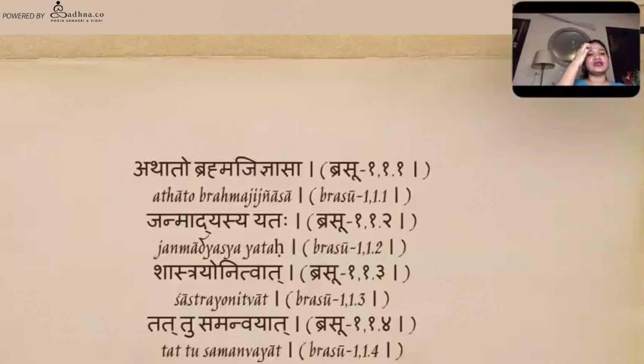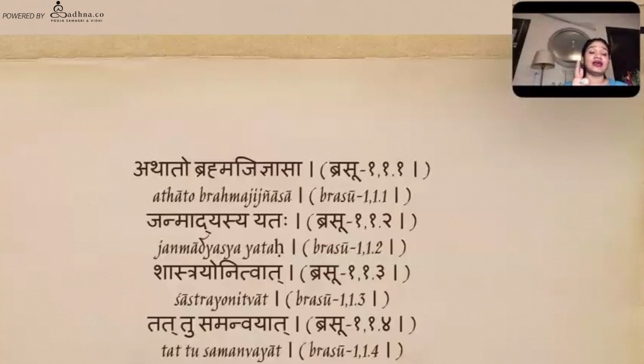Then in the third sutra, if you see Shastra Yonitvad. So Yoni is there to create. Shastra means Vedas. In Vedas also it is mentioned that this world has come from Brahma. The word Yoni here is used to create. And even if we see this Yoni in our general life, it is used for one limb which actually creates the world. It's a beauty of philosophy. You will find some very beautiful words which have very highly philosophical meaning.